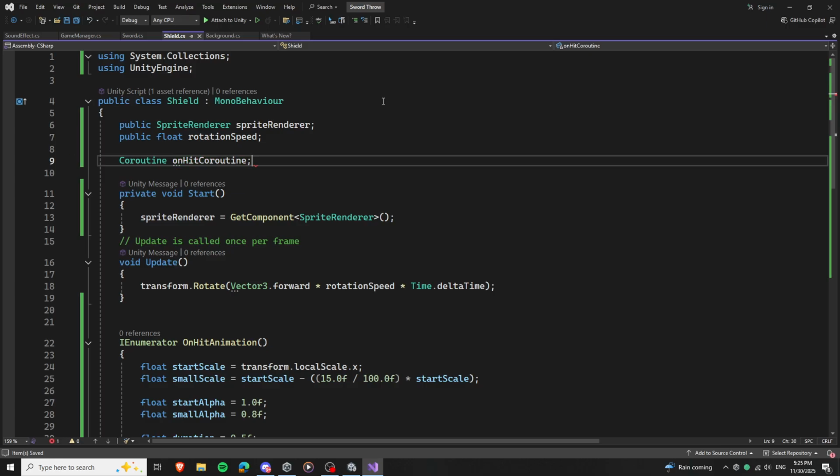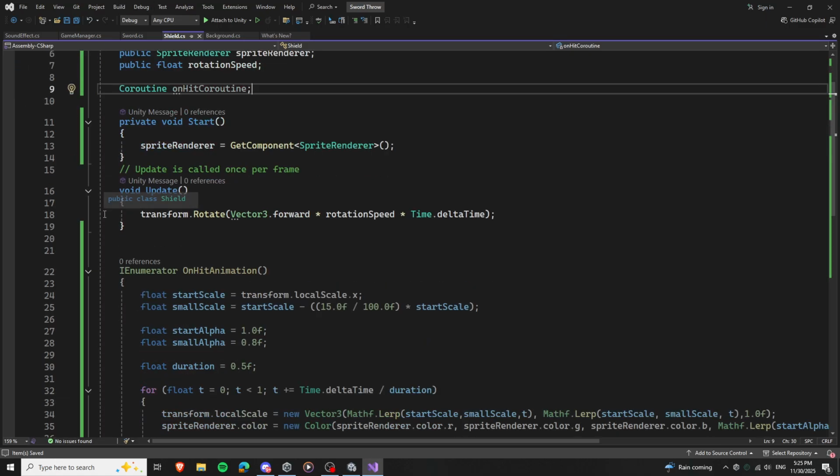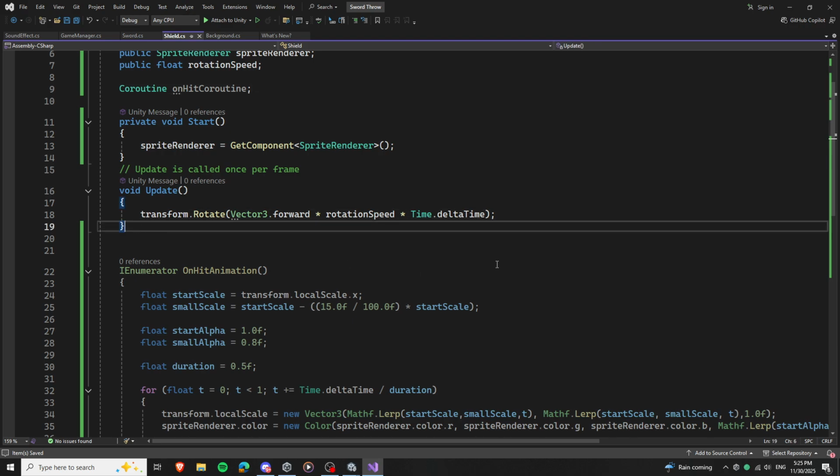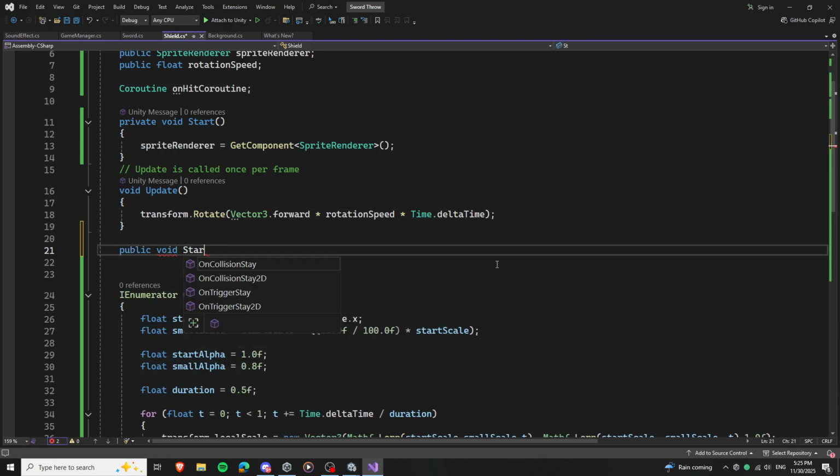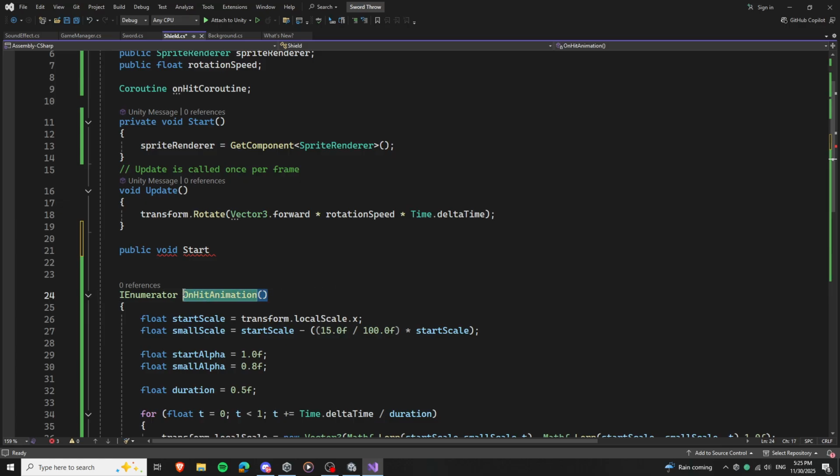Okay, so we have a variable for that, and when we start that coroutine, we'll have a function. So let's say public void start, then we'll say the on hit animation.